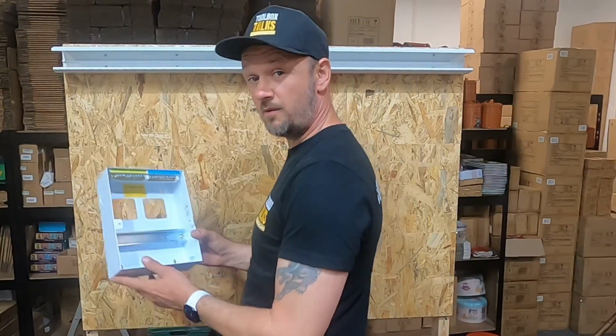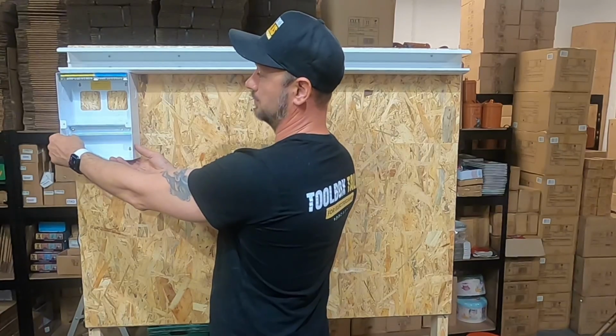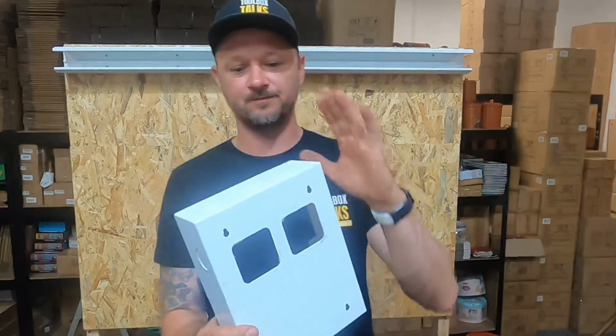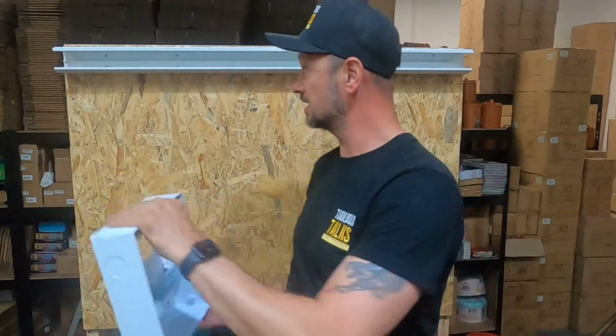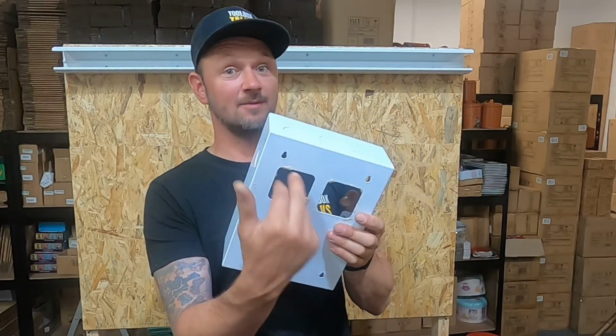And then what we're going to fit up in this corner is a little Luden board. With these boards, yes, you can knock out the top, because I'm going to put some bushes and lock nuts going into the trunking, but I'm going to get the mains cables coming through the back.